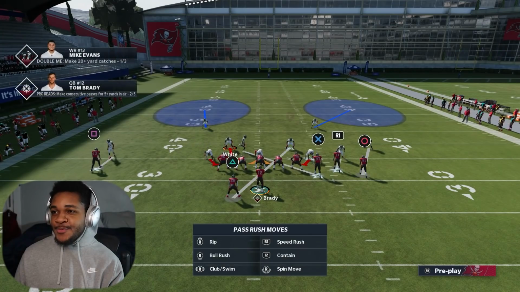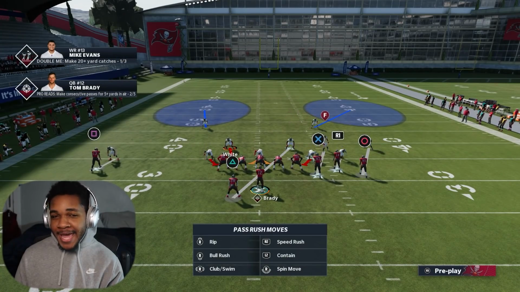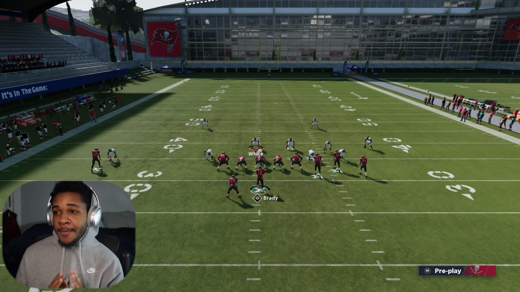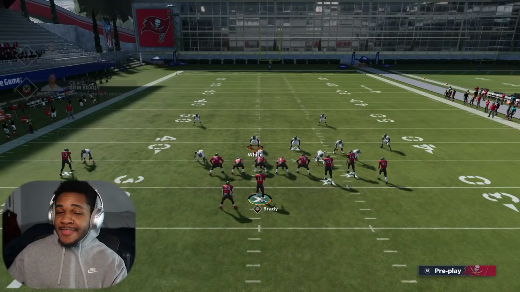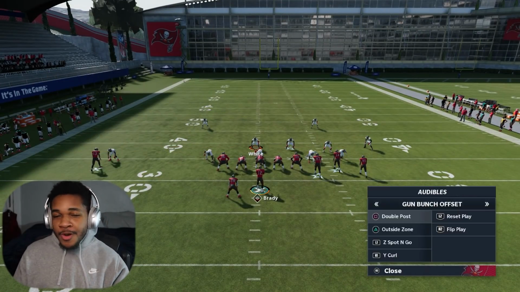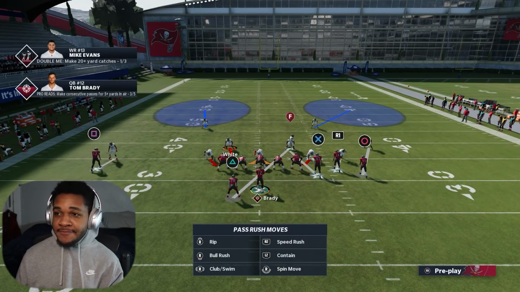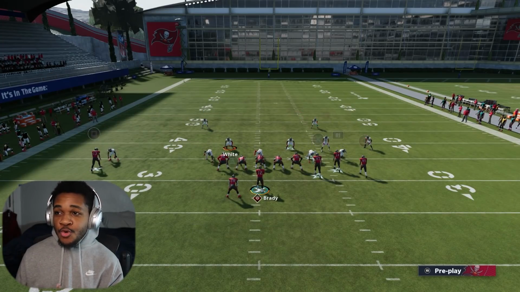And now here is where we get into man defense, which is what a lot of people like to run. So remember how before I was telling you guys how that motion streak is just one of the most lethal routes in the game? Let me show you why. So right now we're gonna put the defense in man. We're gonna put two curl flats in the field. That's what a lot of people love to do in this game.